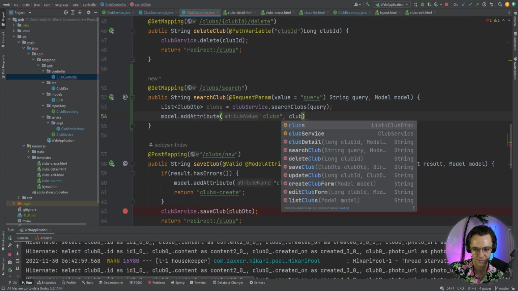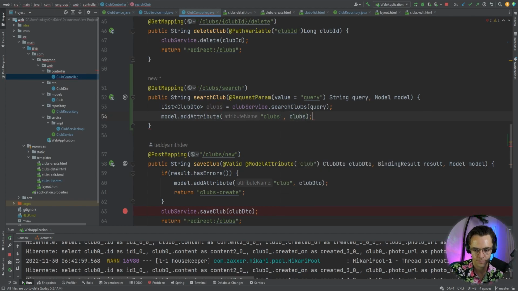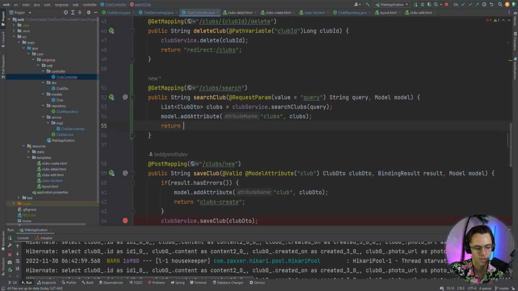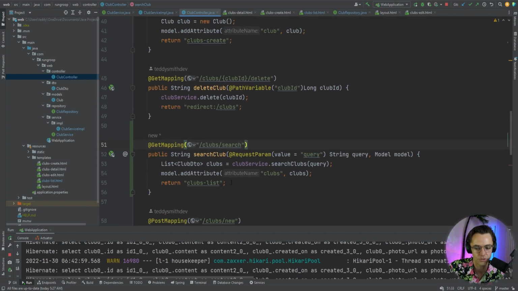And we will pass in the clubs. So now it's attached to the view. Now all we need to do is return the view. And the view that we're going to be returning is the clubs list. So we're essentially returning the clubs page, but we're just going to show the same exact view, but inject the searched data in it.